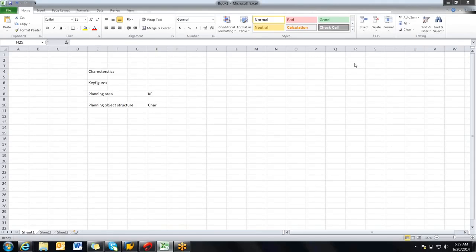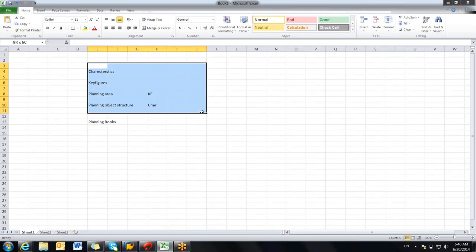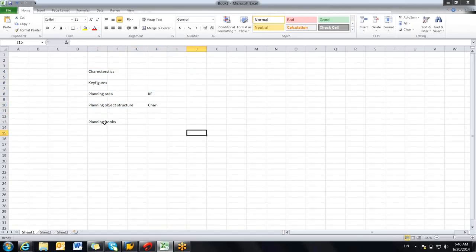Is there any business requirement to have a customized planning book? Is it possible to create or configure one? If they say there is a business requirement and we need a customized planning book, then we have to go and configure it, right? Yes, that is possible. The planning book is different and this one is different. This is for setup, and the planning book is a view.